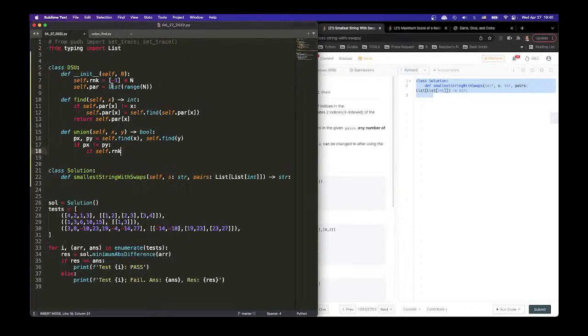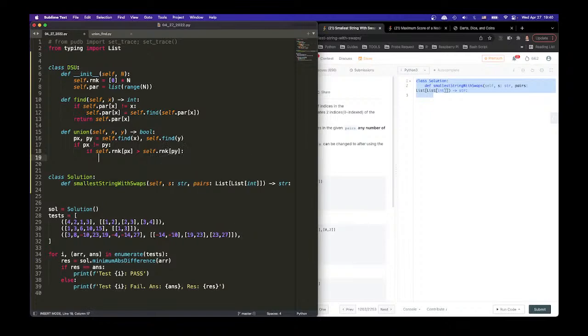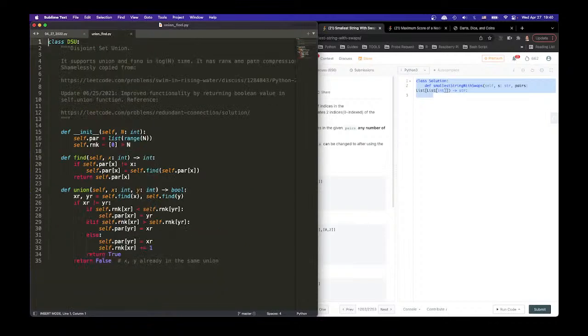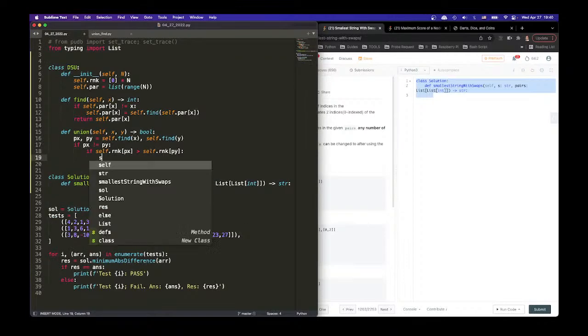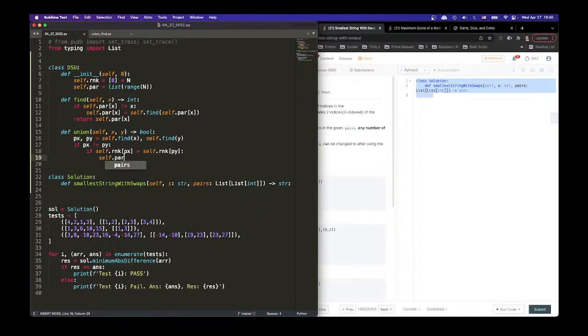Rank will start from 0. So if the px rank is larger than py, the parent of y's rank, then we take the higher rank. So if that's the case, then self.parent py shall equal px.